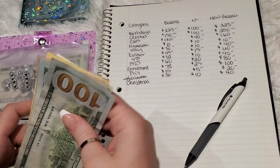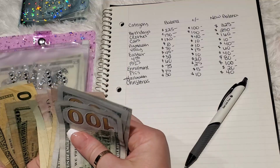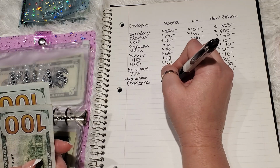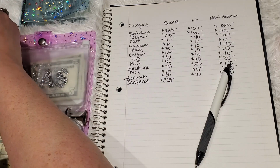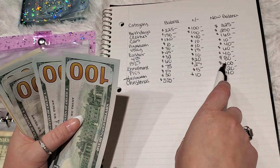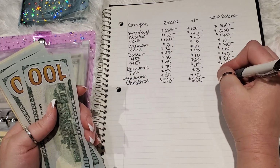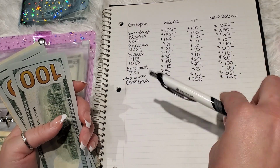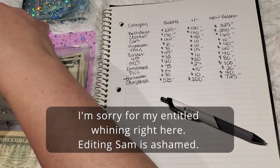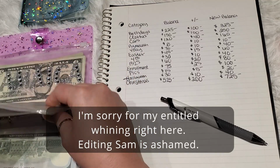Christmas, the one I'm the most excited about. 1, 2, 3, 4, 50, 70, 90, 510, 520, 525. And we're just going to add 200 in there, just because that's what I had. So now we've got 725. Which seems like a lot, but my goal is 4,800. Doesn't seem like so much.